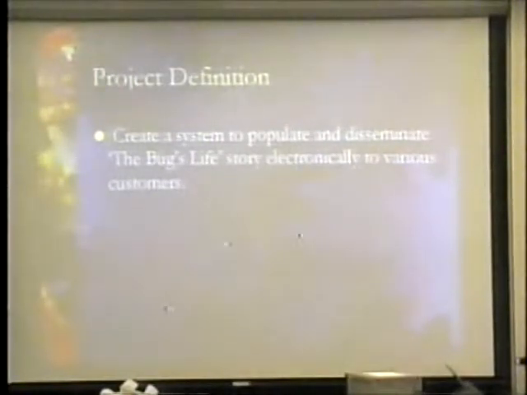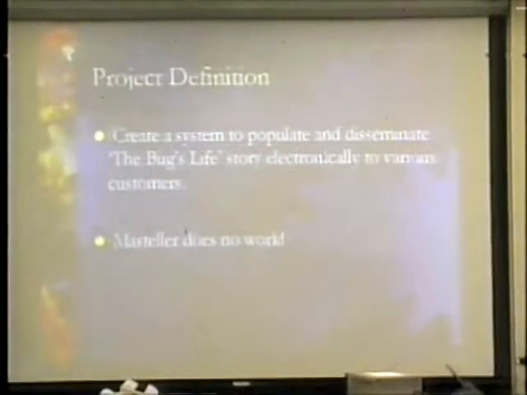The next project definition is Master does no work, which means that Dr. Masteler, before the system that I created for him, he had a system beforehand. How I got this job was a year ago. My roommate was working as a tech guy, as a support group at a help desk down at Hammermill. And what happened there was Masteler had a problem with his little database that he had. So he approached my roommate. He didn't have a solution, so he came to me, and I saw his database, and it was horrific.